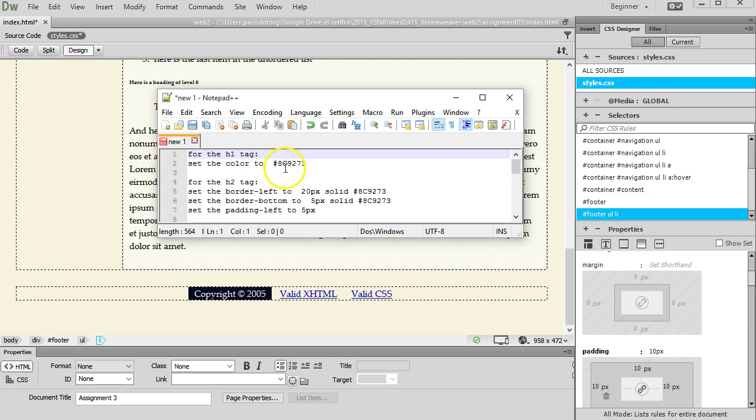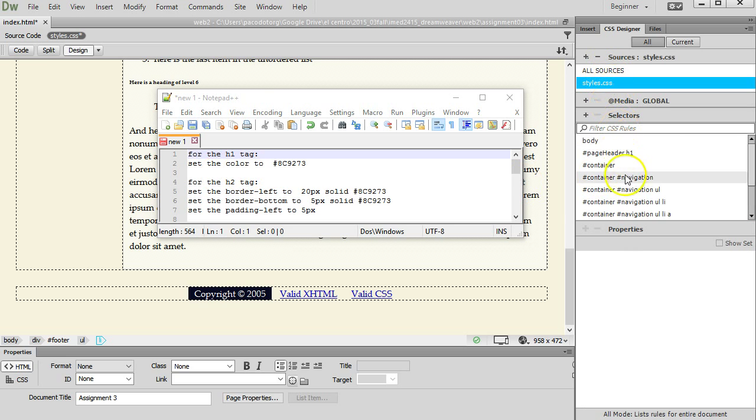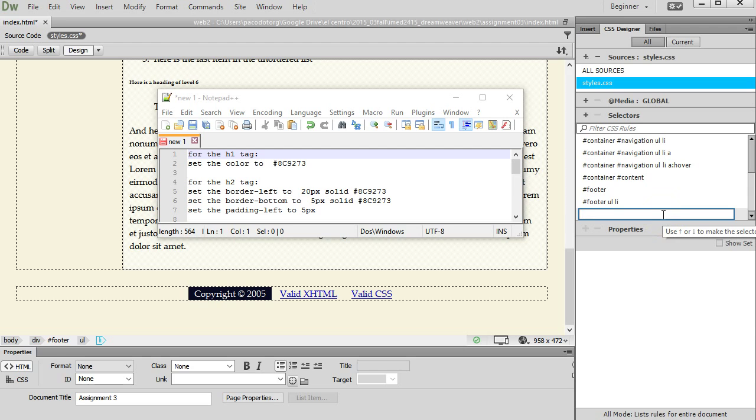And for the h1 tag, this is the h1 tag all over. Just like we did the body at the beginning, we're going to add the h1 for everything. So I'll click on styles.css, and then I'm going to just click on... what? Do I click on filter CSS rules? Maybe if I start to type in h1, does something happen? Not really. I'm going to just add a selector, and it tells me footer ul li because that's the last thing I did. I'm going to backspace to delete that and type in h1, and h1 appears.